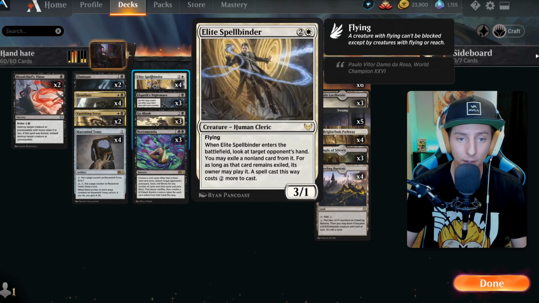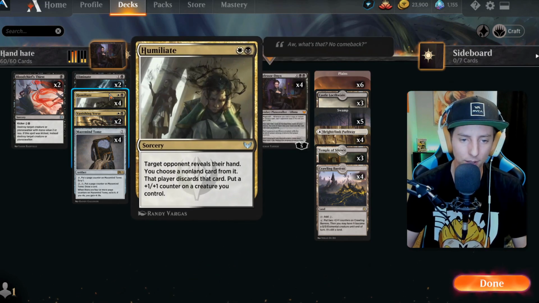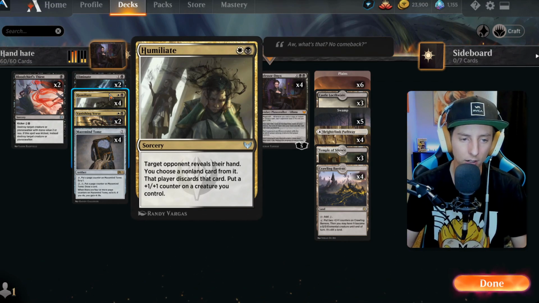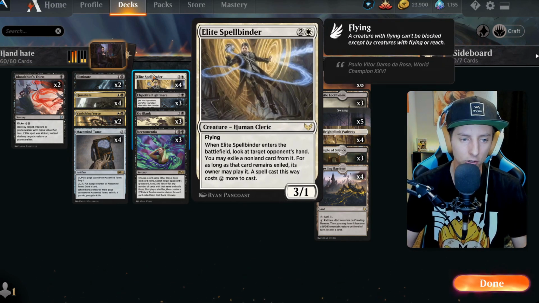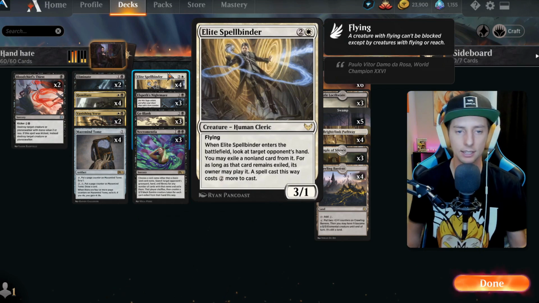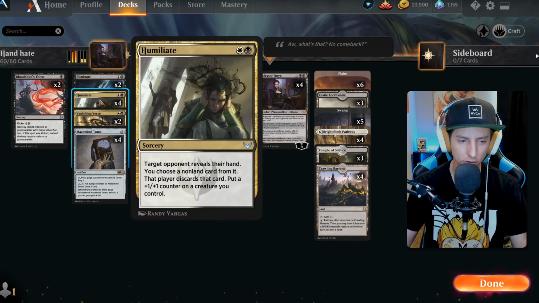We've got the Elite Spellbinder to hit our opponent's hand with, which is great. We did need one creature in this deck in particular because we run Humiliate, a card that not only goes into our opponent's hand, but it also puts a +1/+1 counter on our target creature. So having a creature in the deck is kind of helpful with that effect. You don't really need that +1/+1 counter, it's just nice to have it, and the fact that Spellbinder affects our opponent's hand, and that's what we're trying to do. There's a lot of synergy there.